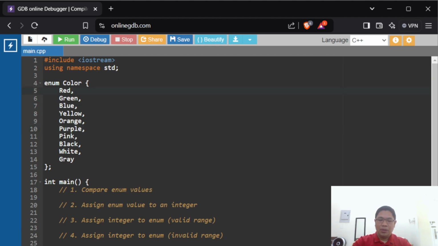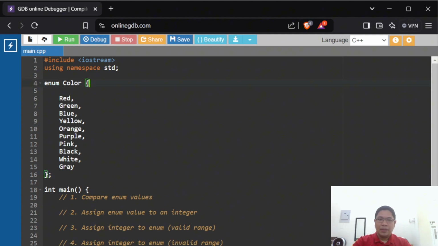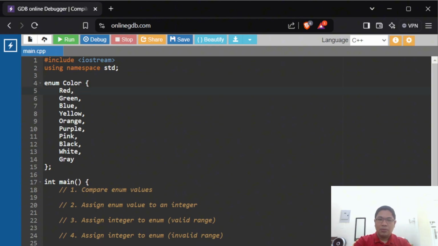Actually, you're just giving a name to a constant value. For example, instead of red, you can do like this: 1000, only integer values. Instead of using numbers, we assign 1000 to red. So the start of our constant or integral value is 1000.